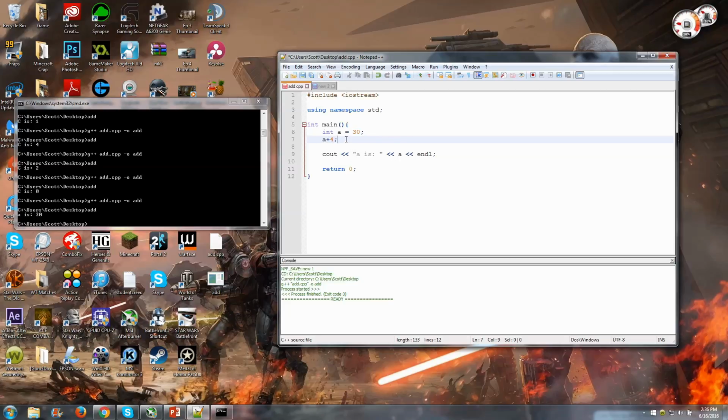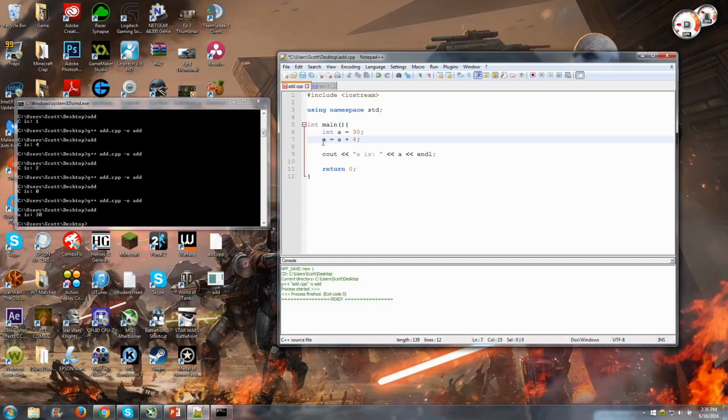In order to save it, we would have to write A is assigned A plus 4, okay? And this is why I'm saying this is not the same as the equal sign, because in math this just doesn't work. You know that this is not true, right? A is not A plus 4, because A has to equal A. It doesn't work in math. But in computer science, since this is not the equals operator, this does in fact work.